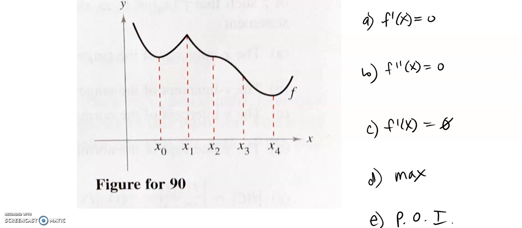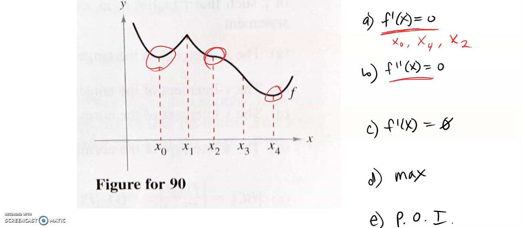Okay, so for the first one, the relative extrema, there's 2 of them that I can see, and that's where the slopes go from positive to negative or negative to positive. In this case right here, so x sub 0, and then also right here. But there's also one other one right here. Actually, it's not a relative extrema, but the slope does go to 0, so we have to include that one as well. So those 3.